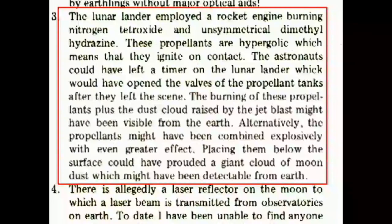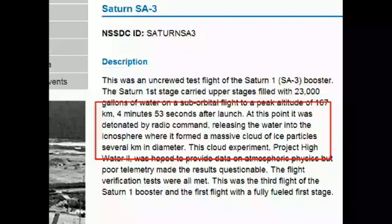In the passage that Jarrah quotes from Bill Kaysing's book We Never Went to the Moon, Kaysing is listing things the astronauts could have done to tell the world they were there. If you look at the parts Jarrah blacked out, you'll see this particular item is about setting a timer on the descent engine and blowing it up after the astronauts left - using whatever fuel remains in the descent engine's fuel canisters - so the world could look up and see the flash of light. That would also destroy all the experiments they left behind, but who cares about science? Jarrah manages to tie this in with the Apollo 3-man spacecraft, which was intentionally detonated by radio at high altitude. Nobody saw that explosion either. Again, Jarrah associates this video with another Apollo mission.